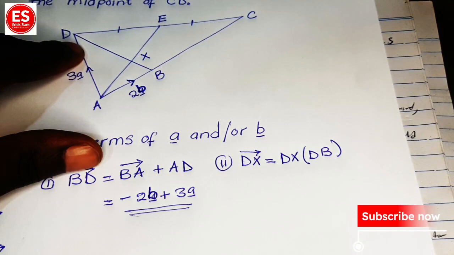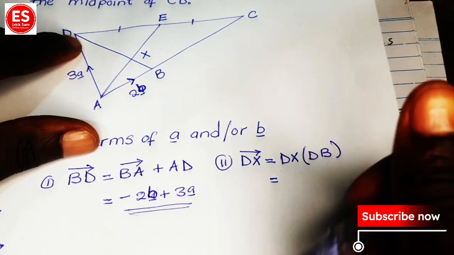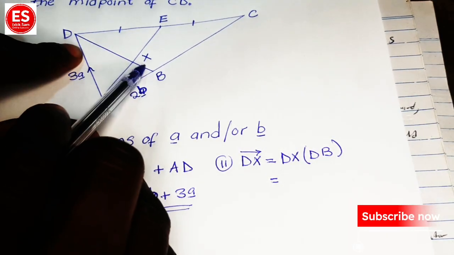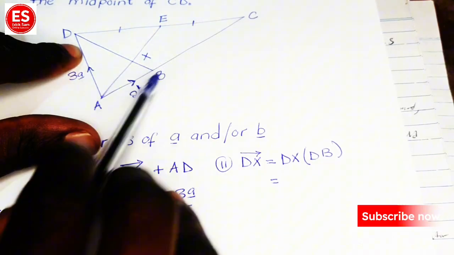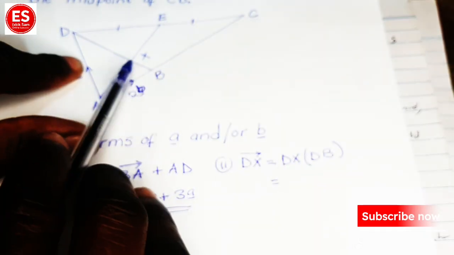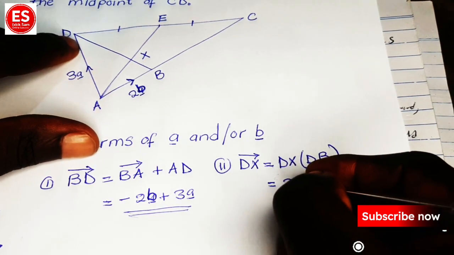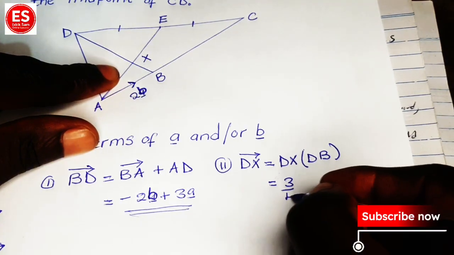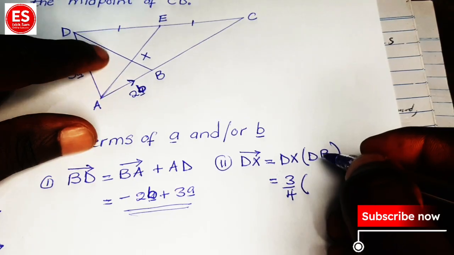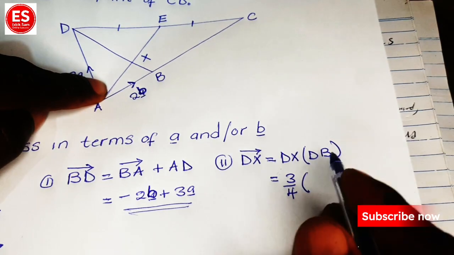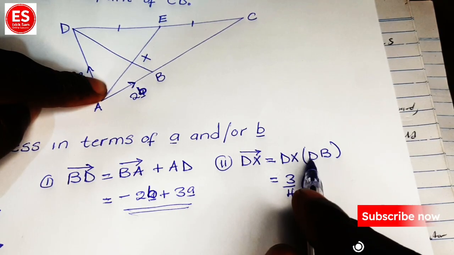So what am I trying to do there? I'm trying to find the ratios. Remember, here there are ratios. Here there is 1 and here there is 4. BD total is 4. So here there's 1, meaning here there is a 3. So you're going to say 3. To move from D to X, there is a 3 over the total, which is 4, over BD. Now BD, if you reciprocate this, you're going to have DB.